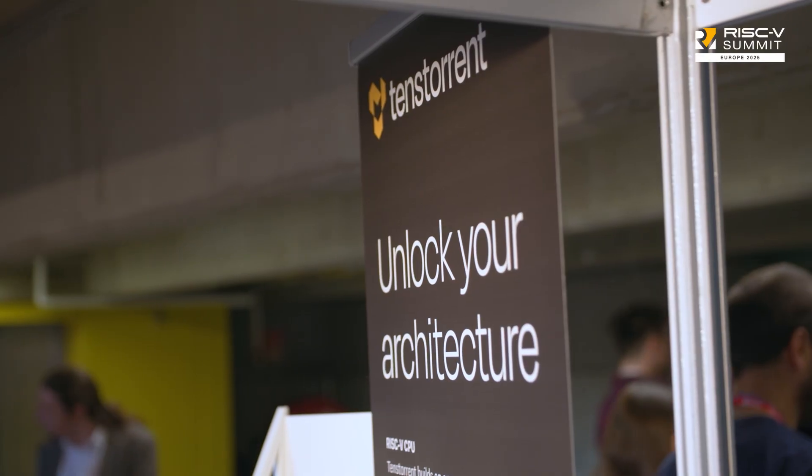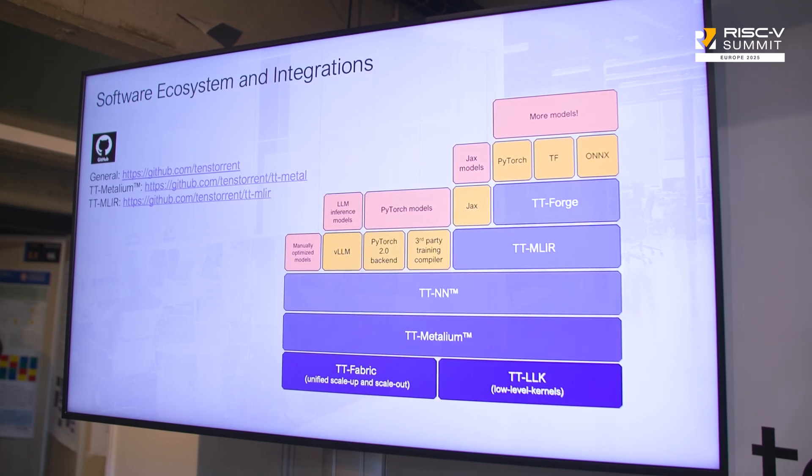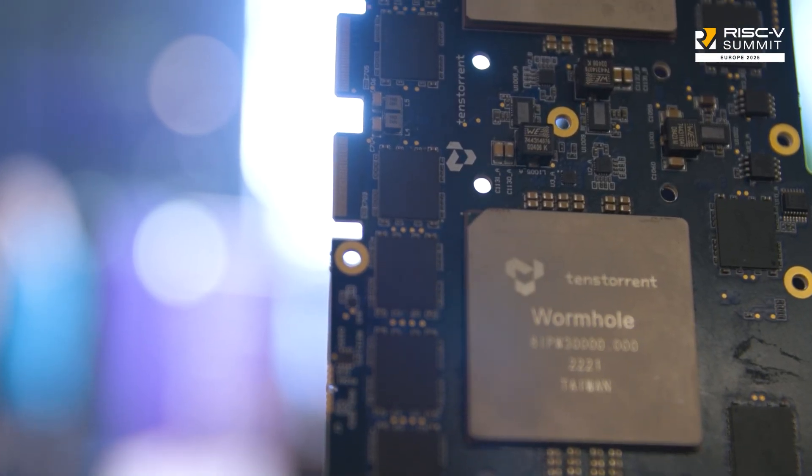What makes TenStoren unique and stand out in the AI market? TenStoren is quite unique. We are building the company with fundamental chip technology on processor design, accelerator design, and SOC design to address the future dynamic needs for AI applications. We don't design the accelerator to just address one AI problem currently, like Transformer. We are building the team to build the fastest computer for future AI applications. That's what sets us apart.